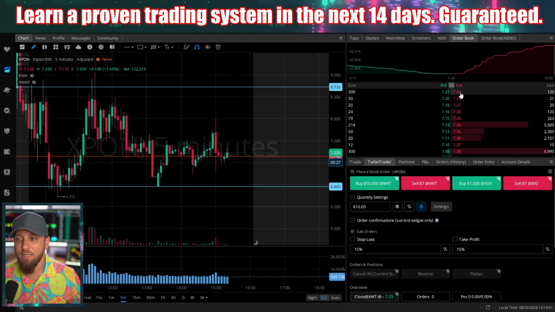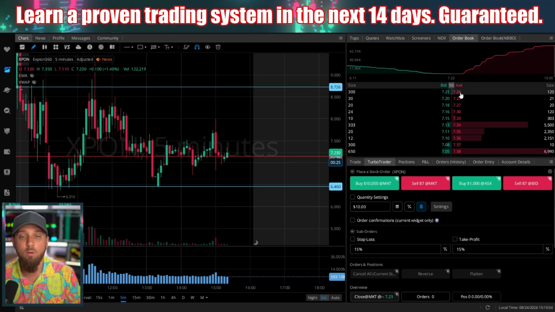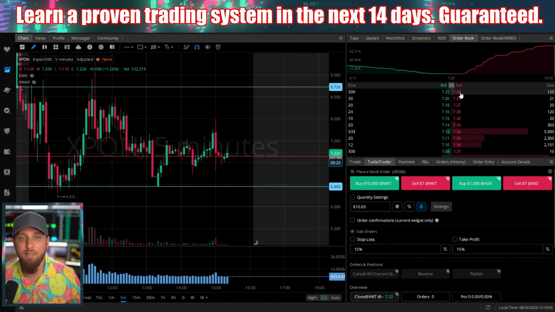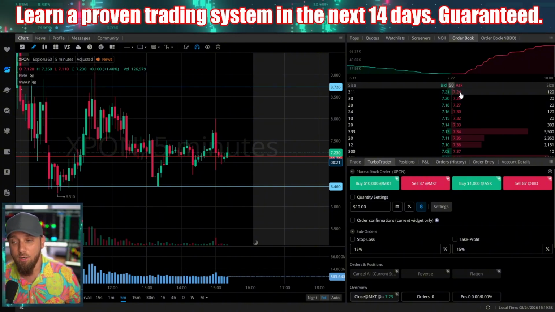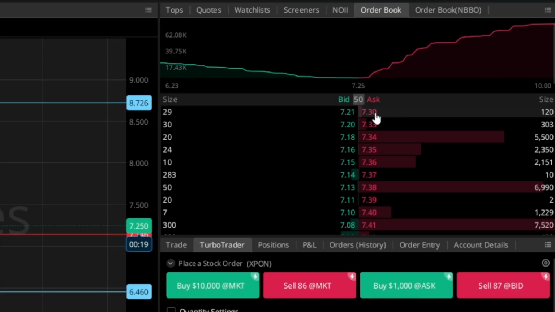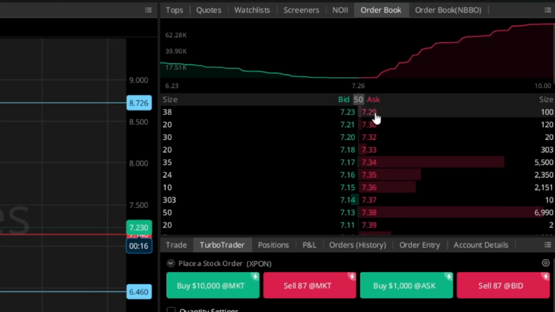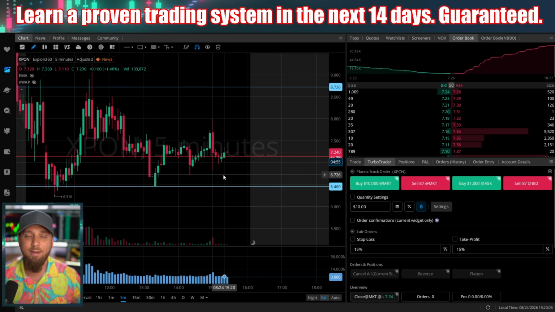The big downside of selling at the bid is sometimes on these small cap stocks, there can be a big difference between the bid and where the price is currently trading. Right now, the bid is at 7.22 and the ask is 7.30. That is an 8-cent spread. So I miss out on cents per share by selling on the bid. And here's exactly how you can avoid that.